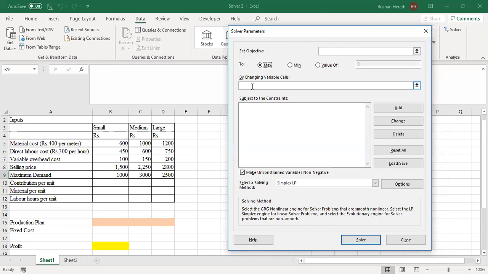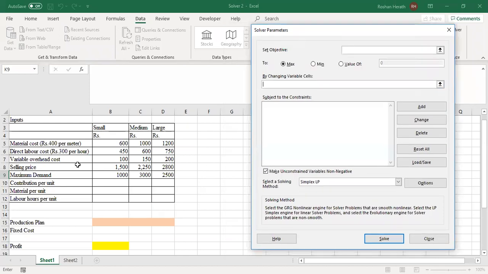That's what we are interested in. In a situation where you are doing several products, if you are to determine the optimal product mix, it is going to be your production plan. So you need to select that particular range. Here I have an example taken, something that we have discussed. Accordingly, I refer to the profit over there. I want to maximize that. I'm going to achieve this maximization by changing the product mix, so that is my changing variable. Now we have done certain things: setting the objective and the changing variables, by changing what you want to achieve this objective.